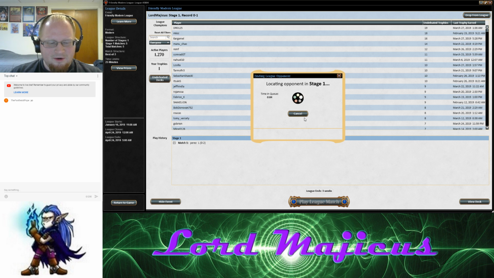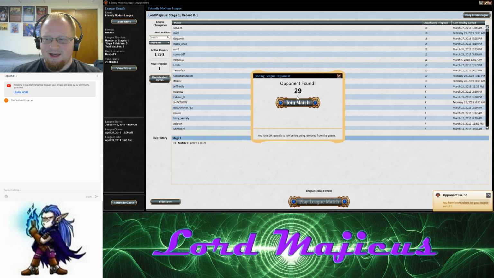Top deck Path with no cards in hand in the first game, and then second game we just mulled to 5 and had a completely bad draw against his actual interactive draw, so... Magic's a game, sometimes that happens.